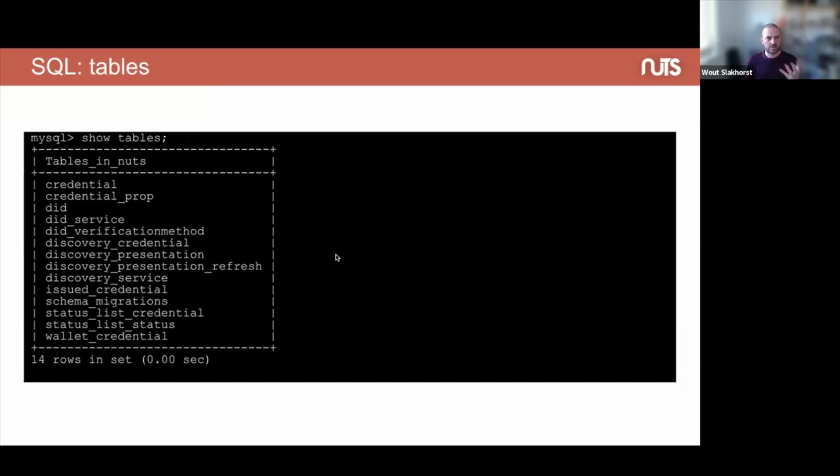Okay, so if you start up the latest master version, you get a bunch of tables in your database. Currently, there are 14 tables in there, which store things like DIDs, services, verification methods, which is your public key material, but also things on credentials and revocations. So you also see a status list credential table in there that is used for revocations. I believe revocations is the next tech session in 2 weeks, where that will be addressed.